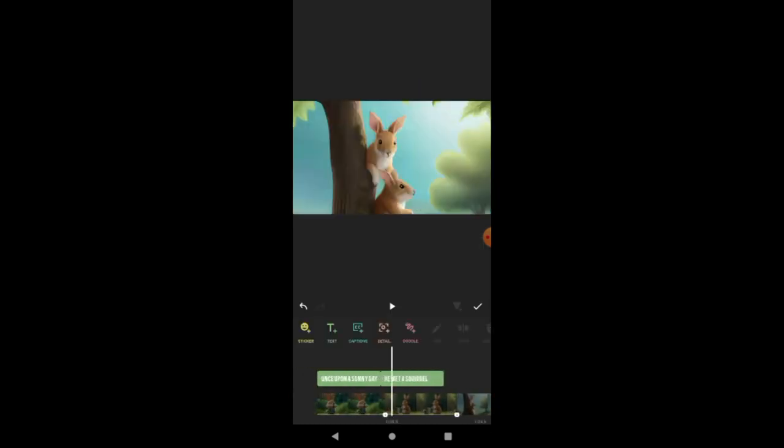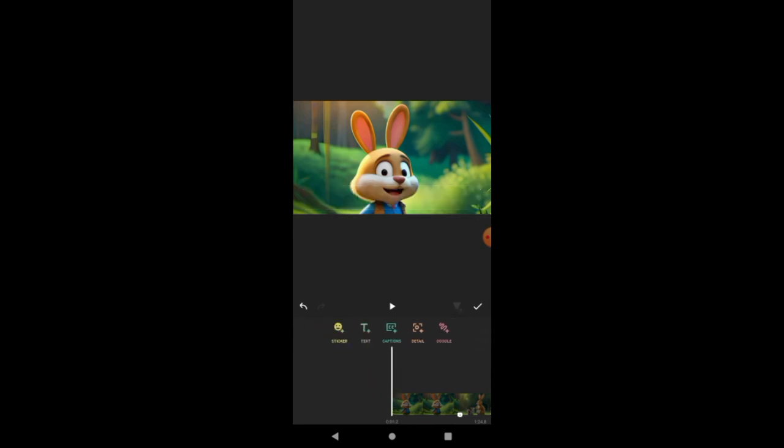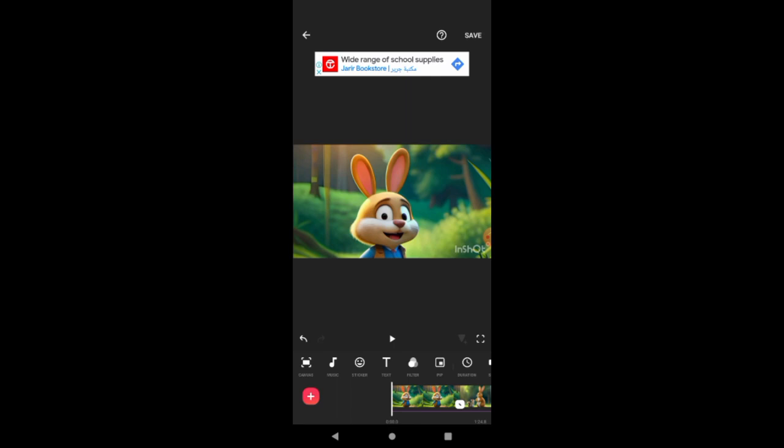Okay, and then you can do the same for the others, but this will take a lot of time, and if you do not want to do this, you can either watch my previous video of subtitles and add it like that, or if you have the pro version of InShot, you can click on the captions. You can save the video and then click on captions, but only if you have a pro version, then you'll be able to add captions. If you do not have it, then you will not be able. Once you've saved it, the audio and stuff will be all together. So let me save it and show it to you guys.